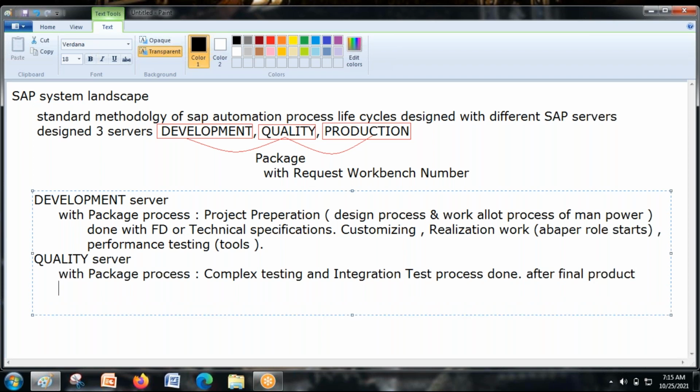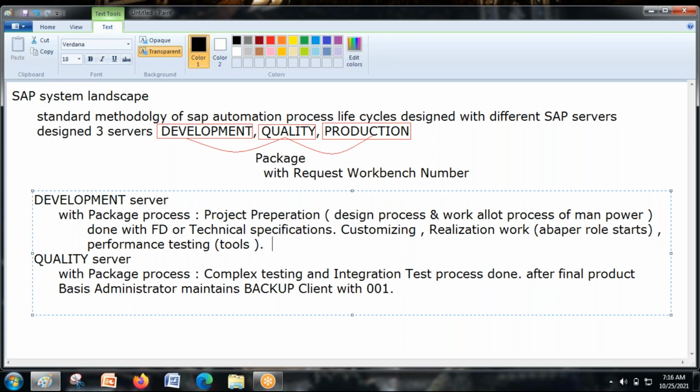The basis administrator maintains a backup client with 001. You must be aware of this. What is 001? This is for the backup process. Suppose once you install the product, for any changes, any upgradations, the backup client is called back to the development server. We will not work directly on the production server. Only technical issues of business data communications with IDOCs can be done.